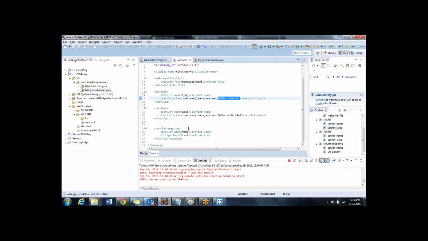Okay. Now tell me what will be called here. Which servlet will be called? Very good. The answer is none. Why? Because is there a servlet tag with this exact servlet name anywhere in my web.xml? Yes or no?